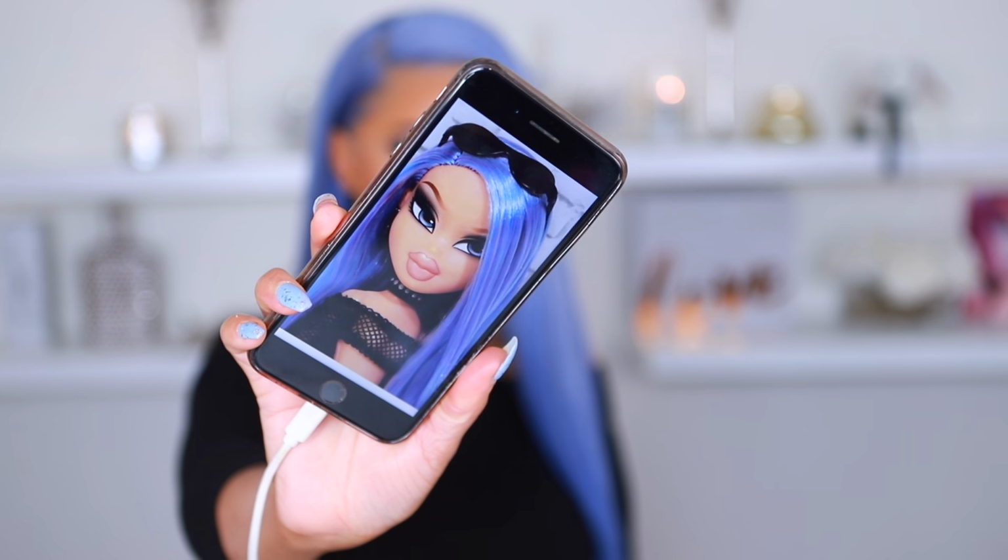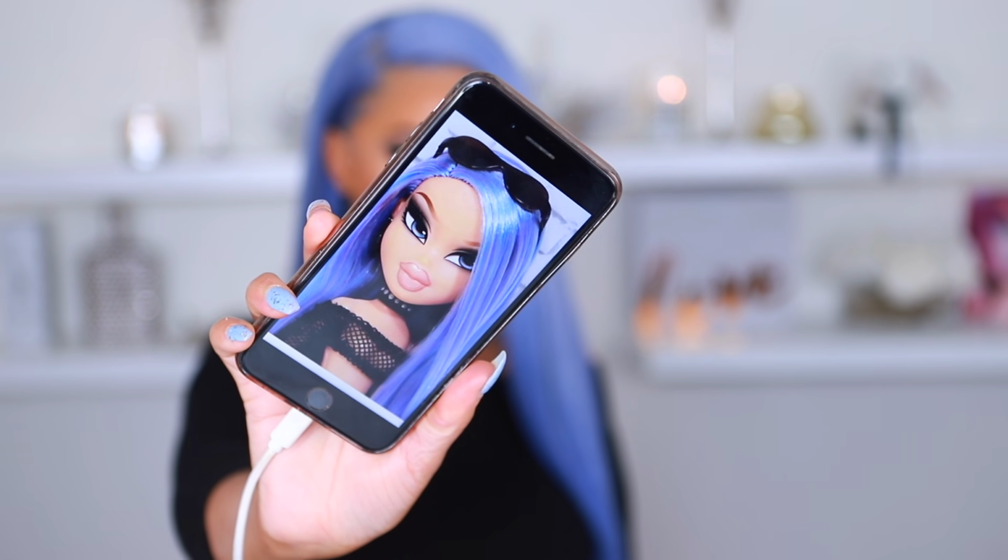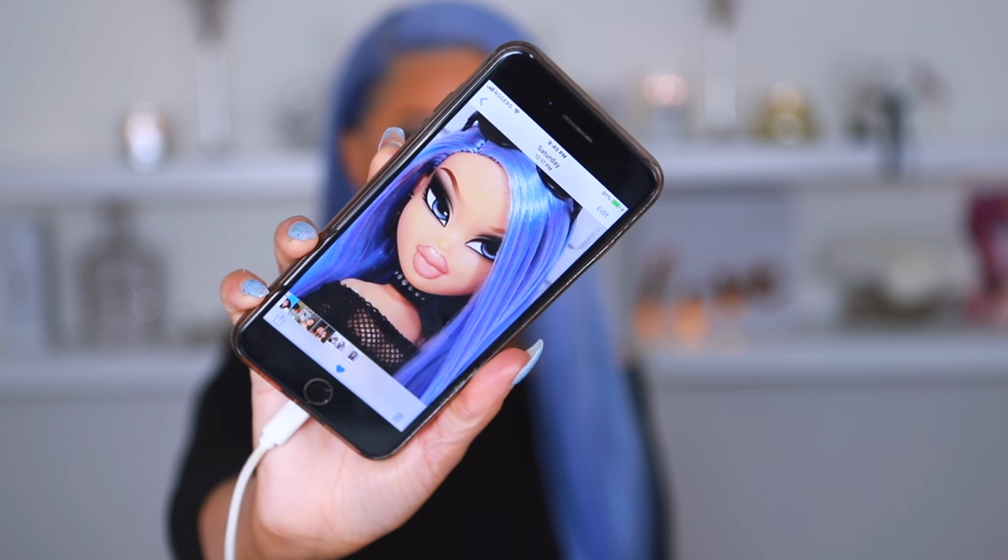So today's look, I was inspired by all the Bratz doll challenge that I've been seeing all over Instagram and YouTube. So I was definitely inspired to create this Bratz doll inspired hair and makeup. If you guys want to see how I achieve this hair and makeup, please continue to watch.